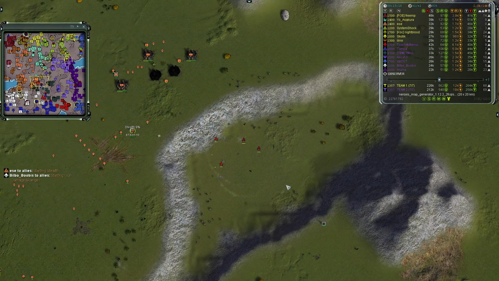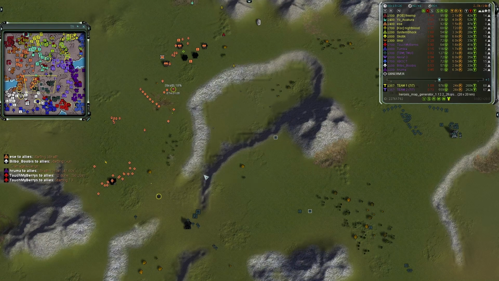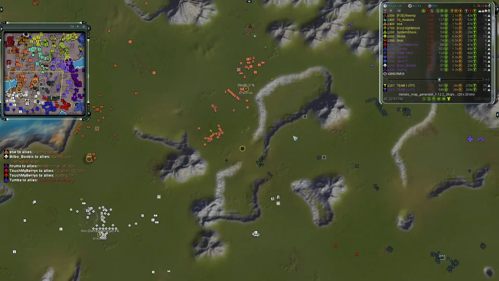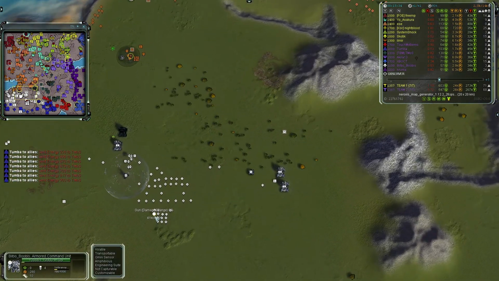But it looks like Team 2's ASF have a better engagement. Only 1 of them remains. I think for a second, Team 1 outnumbered Team 2, but now they still do by 1, at least in terms of that area of the map. Gun damage range has been started for Bilbo.